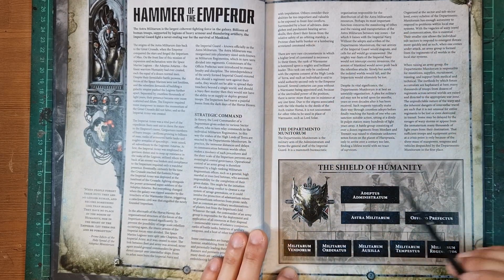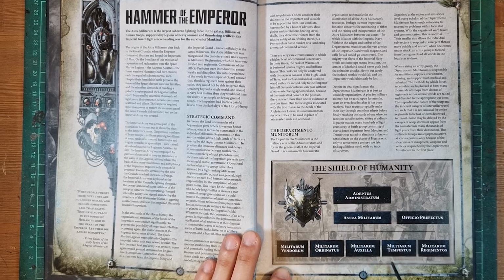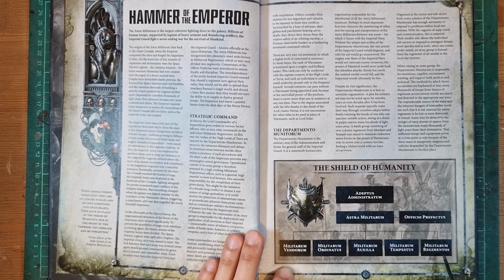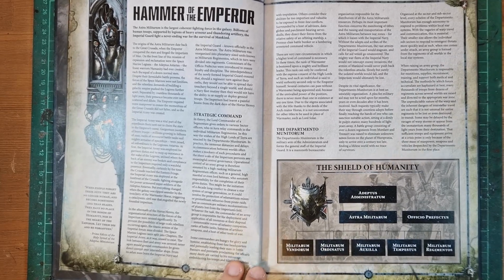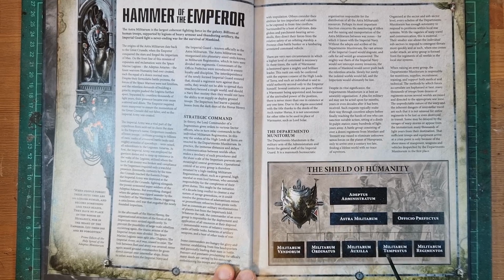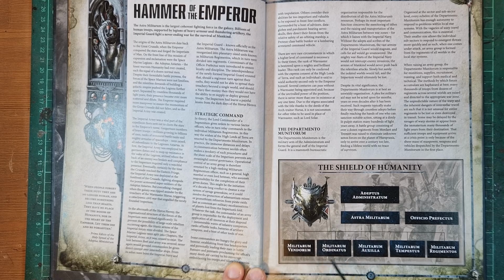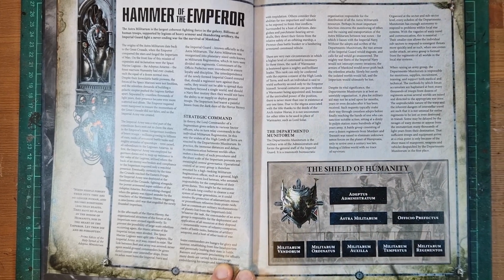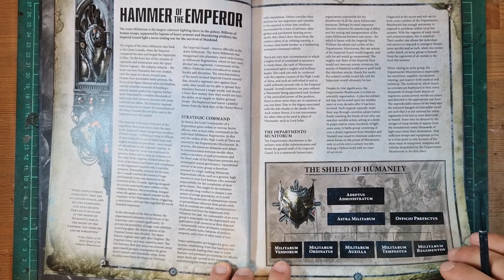So I think here it's quite interesting. It breaks down the fact that you've got the Adeptus Ministorum, Astra Militarum, and the Commissariat is separate. We all know that. But the Astra Militarum is broken into 5 areas, being the Regimentum, which I believe is the standard regiments, the Tempestus Scions, Auxilia, which will be the Ratlings, Bullgryns, and Ogryns. Ordinatus, I don't know what the Ordinatus is, and then I don't actually know what the Militarum Vedorum is. So if you do know, let me know, because I did try to read and find out what those two are, but I couldn't actually work out what the Vedorum was.